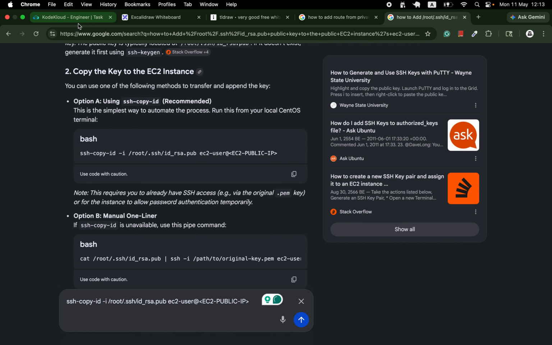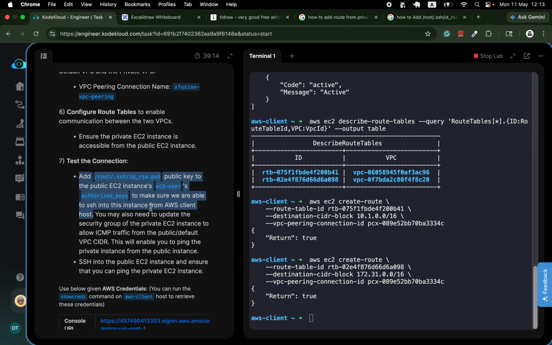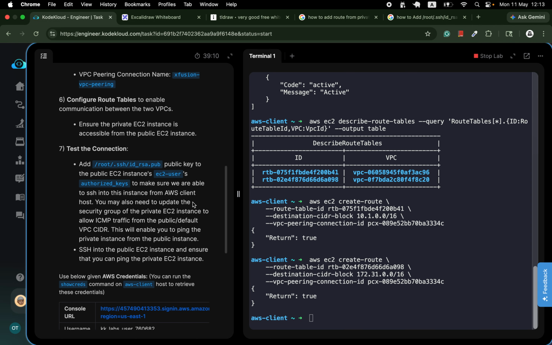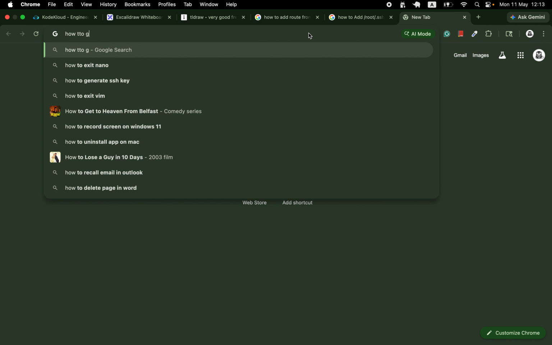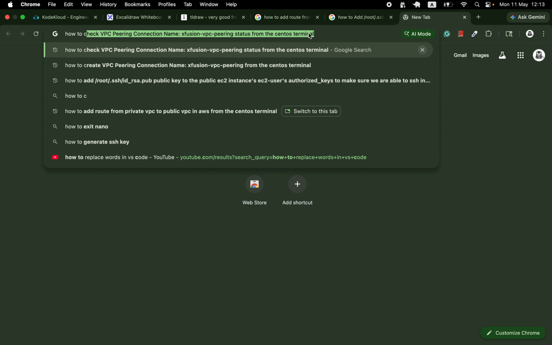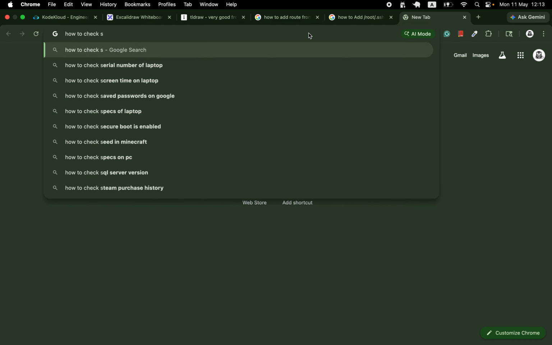So before we run this command and add this public key to the public EC2 instance, here we also need to update the security group of the private EC2 instance to allow the ICMP traffic from the public default VPC CIDR. So let me check how to check the security group.